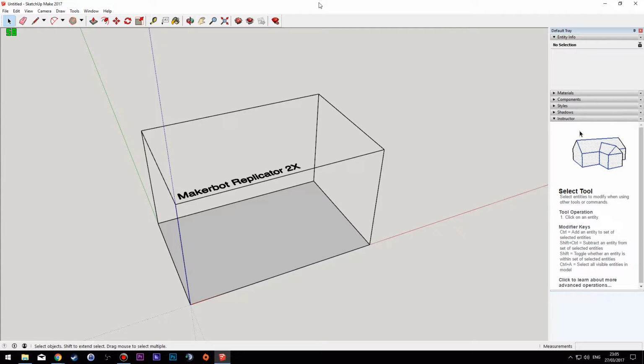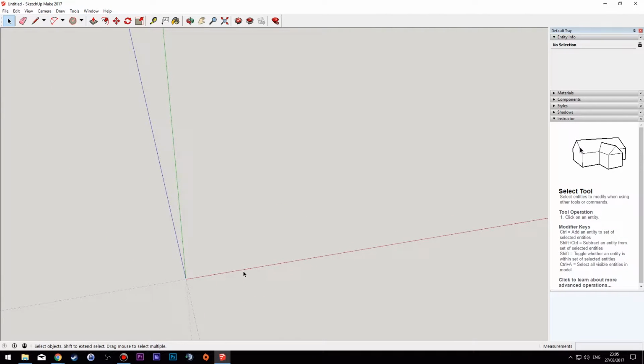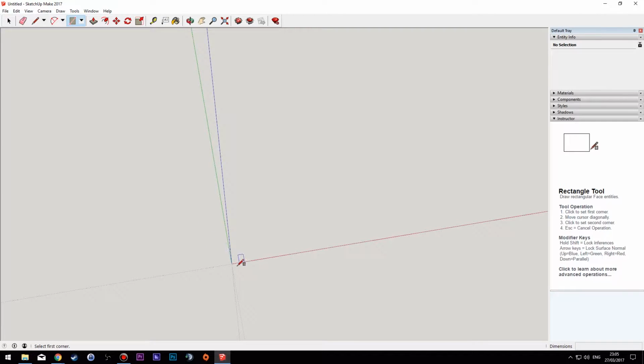Okay, in this episode, we'll be going straight into Sketchup Make 2017, which I have open right here. It's going to be slightly different to the last one. What we're going to do is create this head cover that I've been talking about previously. I have not put anything down, which I probably should have done first. I probably should have done a test just to make sure it does work. But no, I haven't done that. And we'll see how it goes.